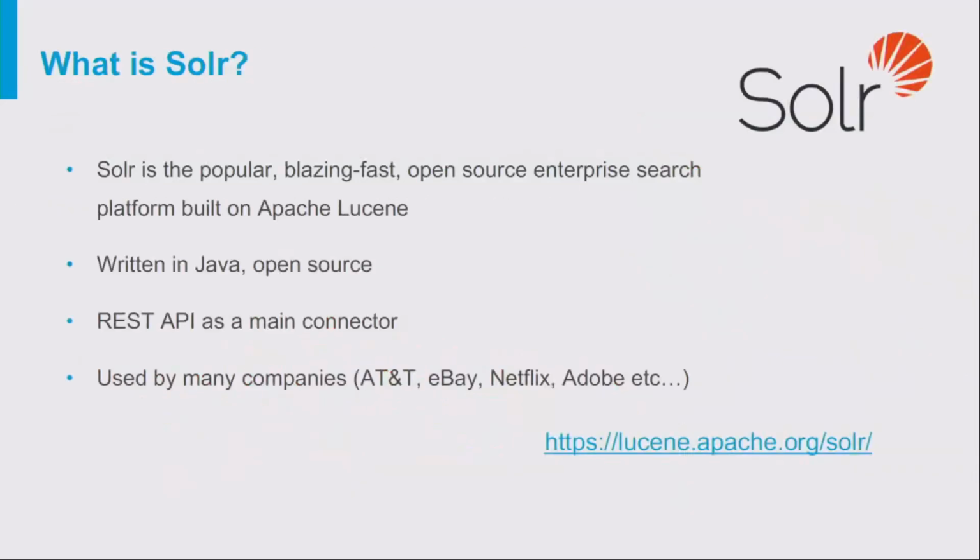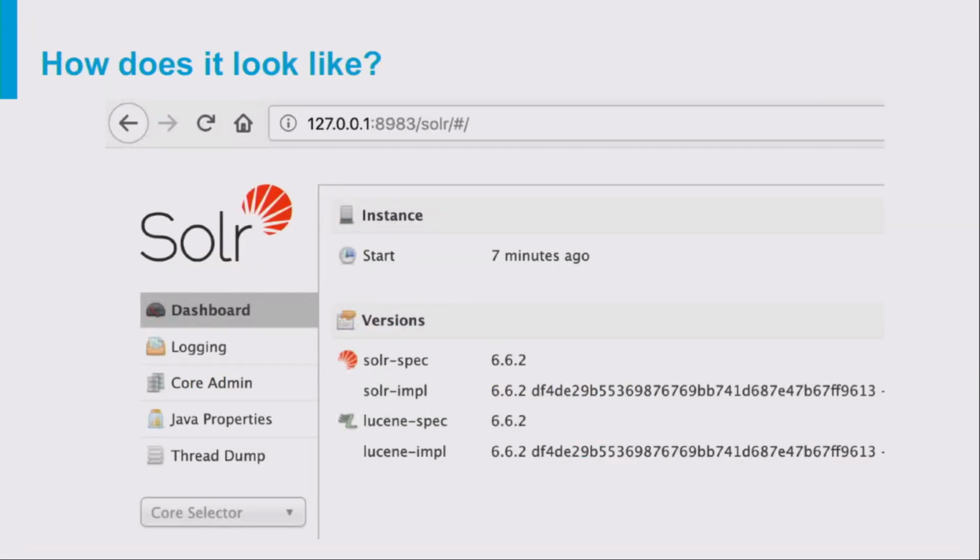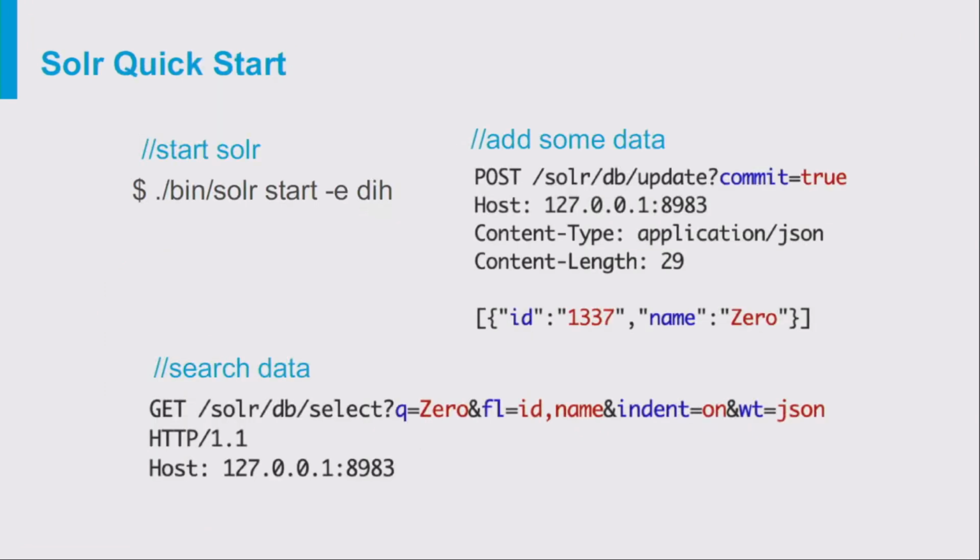So it turned out that Solr is a quite popular open source search database, written in Java and used by many companies. It has a very nice web UI that you can use to perform almost any operation. And you may think about it like a database. You just start it, post some data into it, and this data could be in almost any format, including PDF or Word or even HTML pages, but here it's just JSON.